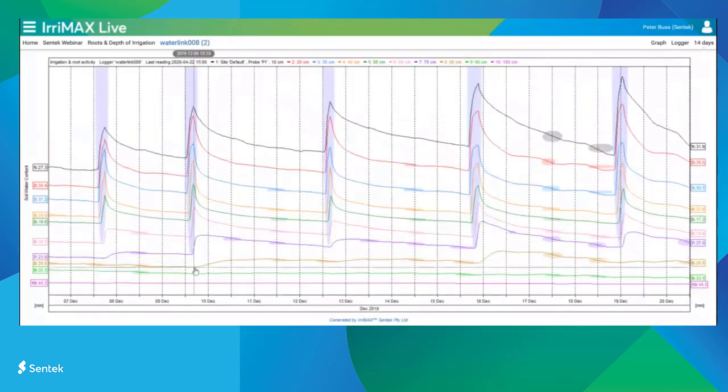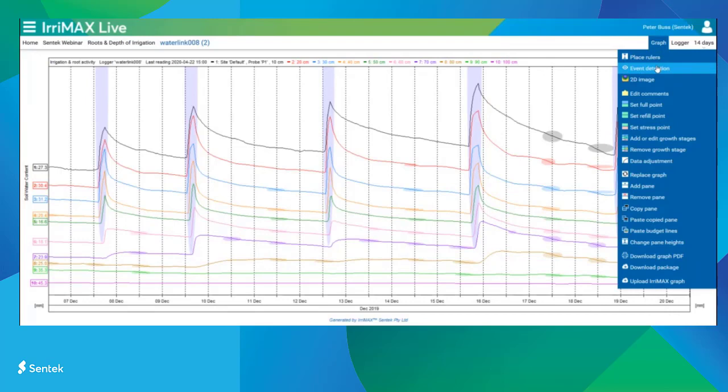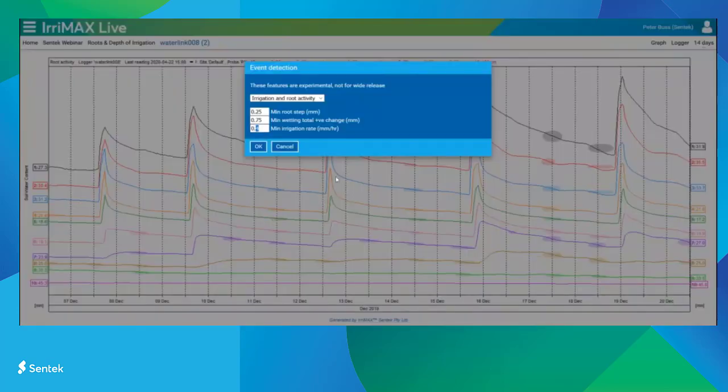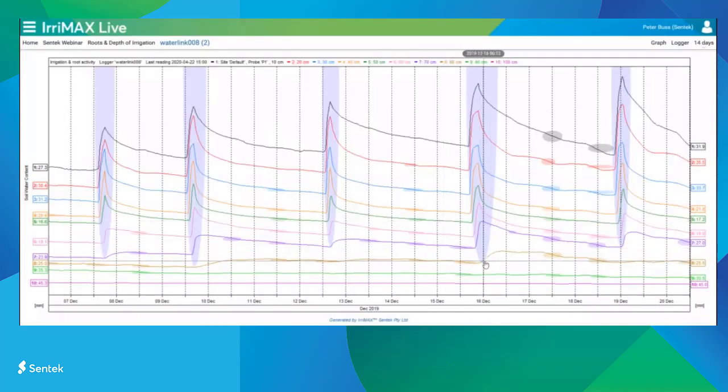So you can see sometimes you get very slow changes after, but by adjusting the sensitivity, you might be able to detect that. For example, you see a rise here. So let's change the event here. I'll make that 0.1. And you can see now the irrigation is more fine-tuned. It detects this one. So with 0.4 of a millimeter, it would stop there, but with 0.1, you can show it now all the way.